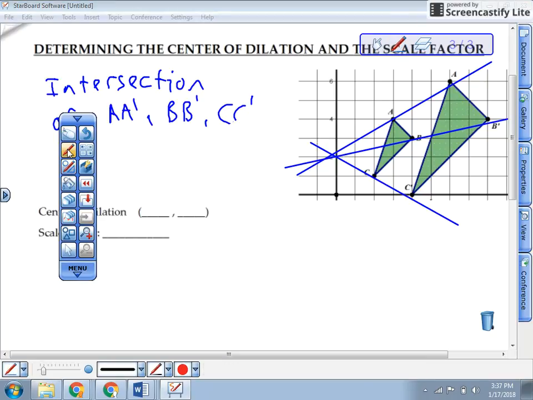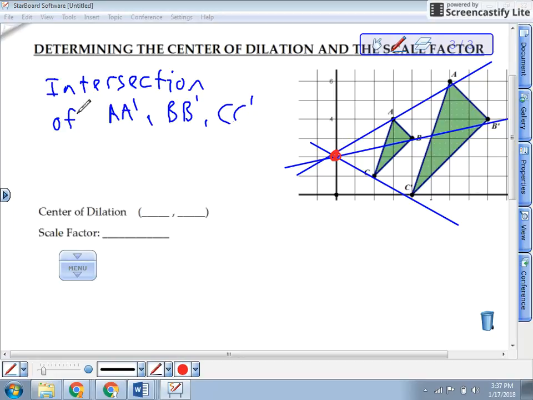So our center of dilation, what is that ordered pair? That point is 0, 2. That would be our center of dilation. It's that easy. And then the scale factor, it's all about slope. So how do I get to A? A is right here. This is A prime up here. So to get to A prime, it's up 1, 2 over 1, 2, 3. Since I had to do it twice, it's a scale factor of 2. And there you have it, our notes on dilations.